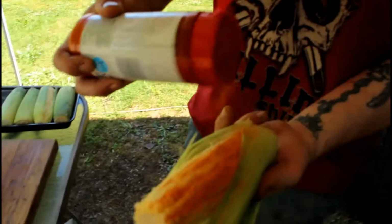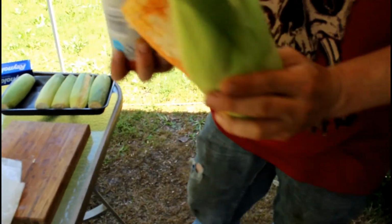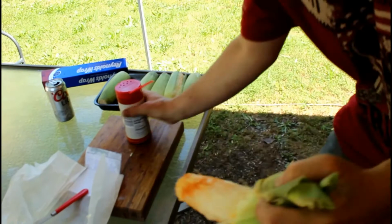Shake this corn down here. I don't know if any of y'all's ever tried this, but it's some of the best corn on the cob you will ever have. That shuck pulled down real good.